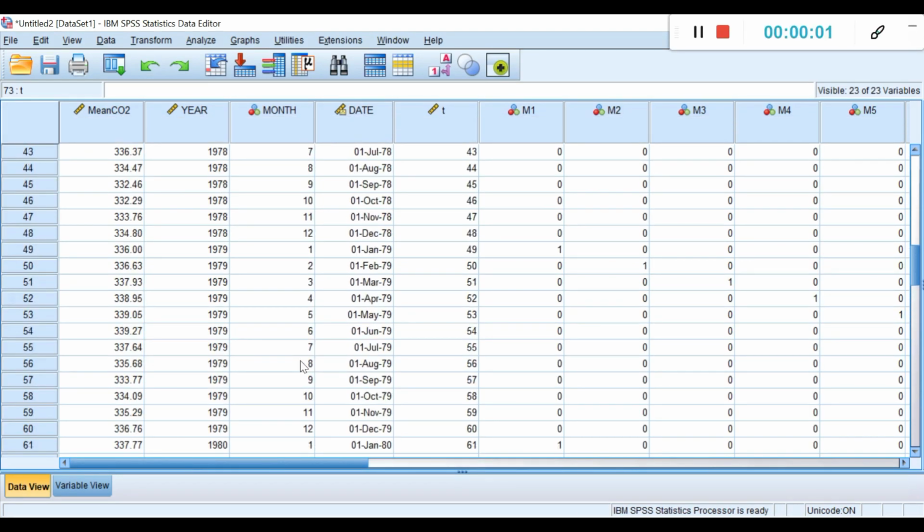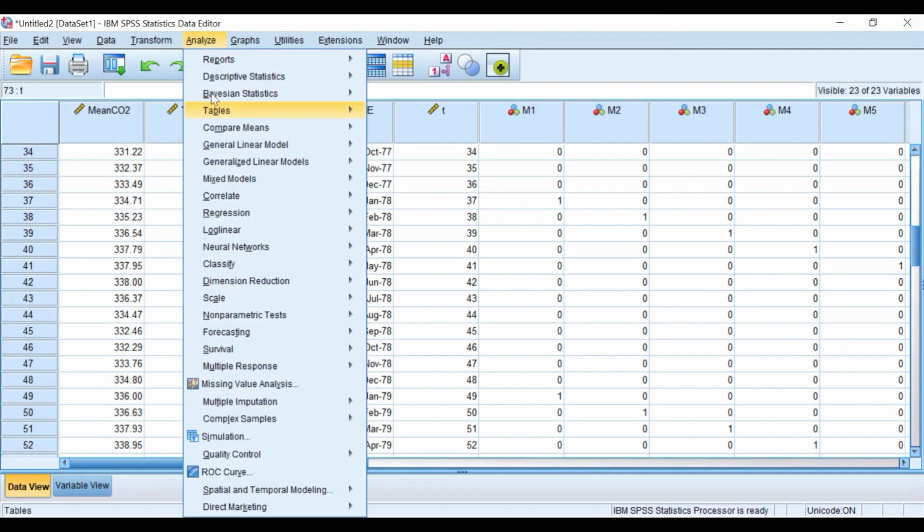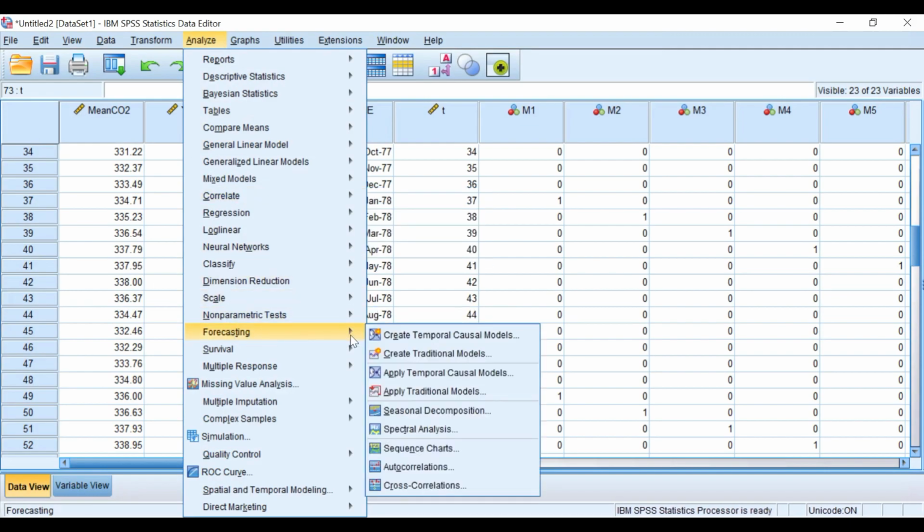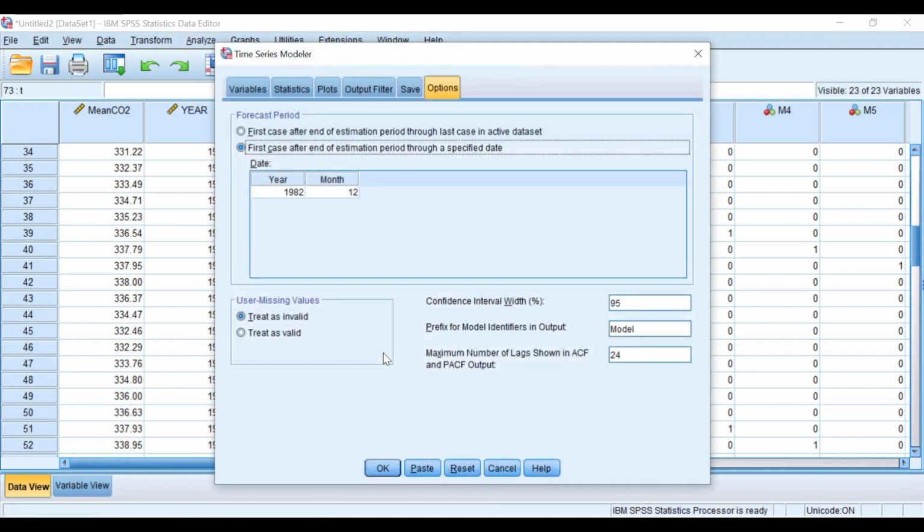If you want to see the graph for this forecasting, you can easily do it by clicking Analyze here, then clicking Forecasting, and then clicking Create Traditional Models.